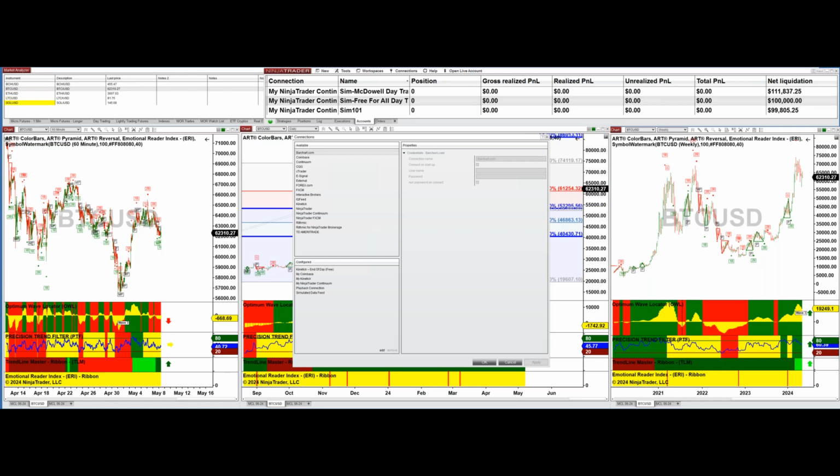Now, the thing is, a lot of these packages that Ninja has, all right, probably best to go and ask them directly, because they configure those packages, but usually level 2 gives you what they call NASDAQ level 2 data, unless they mean something else. And they may mean something else, I'm not sure. So check with them and see, and they should be able to tell you.